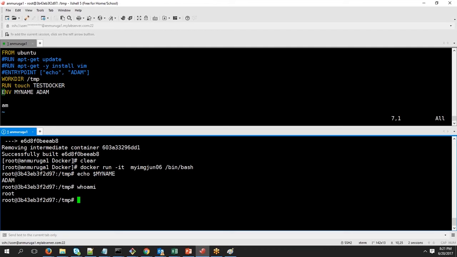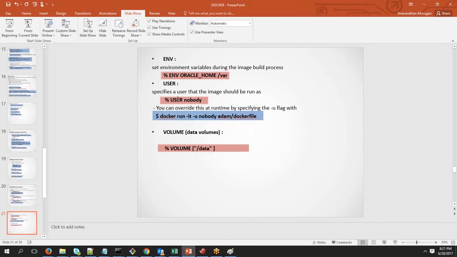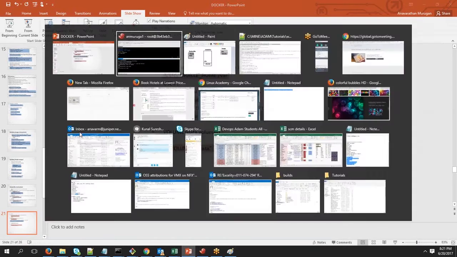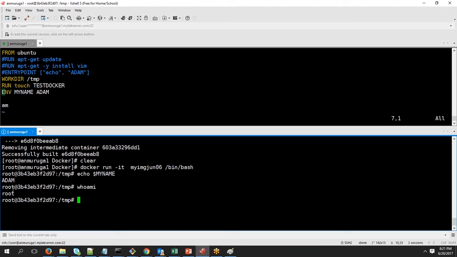Suppose you do not want to run everything inside the container as the same user, then you can use the option called USER, where if I specify the user, all the instructions that it is going to run inside the specific container will be run as that particular account. And not only that, when you create a container from that image, the account that you have specified using USER is what you will see internally as the user you are running everything as.